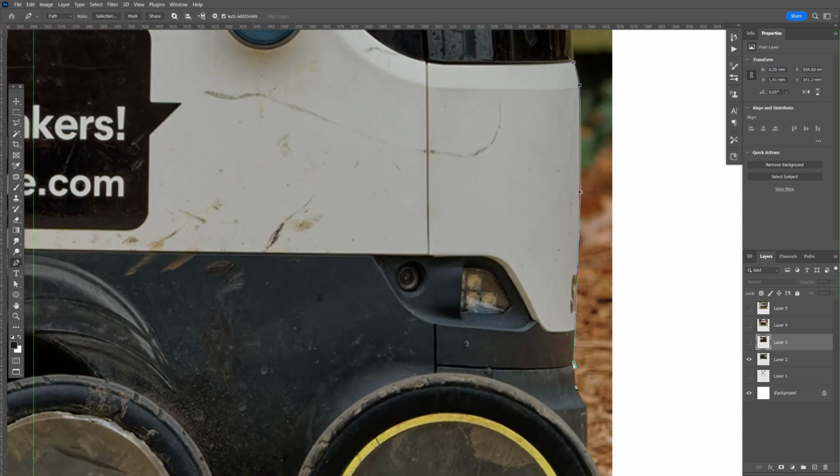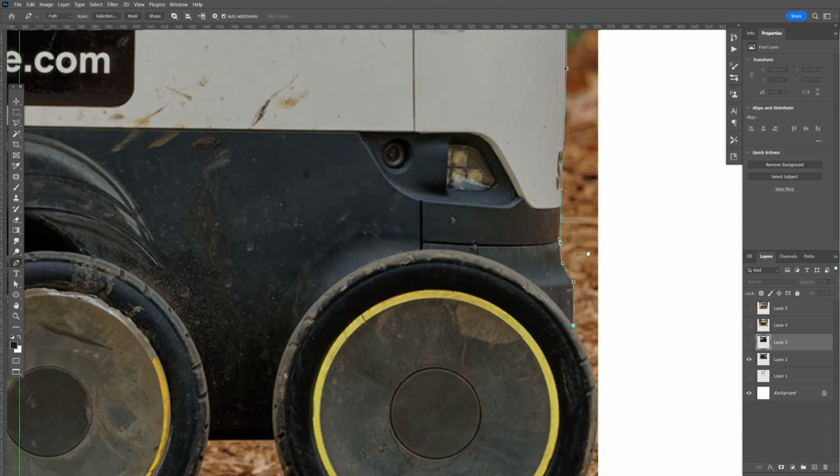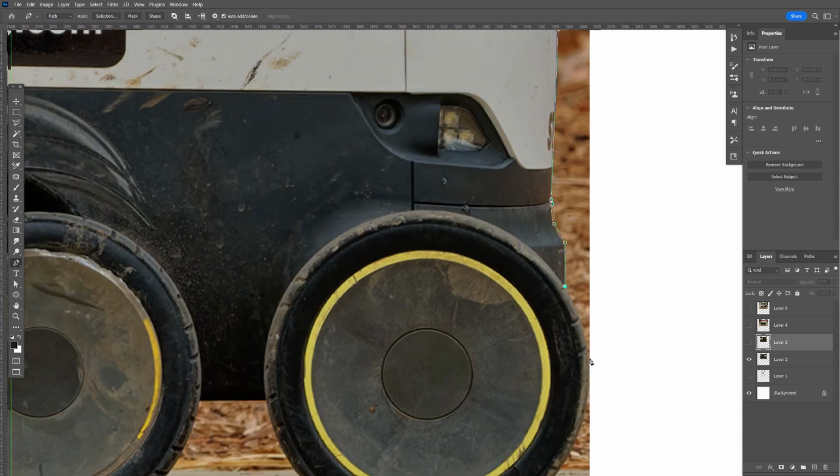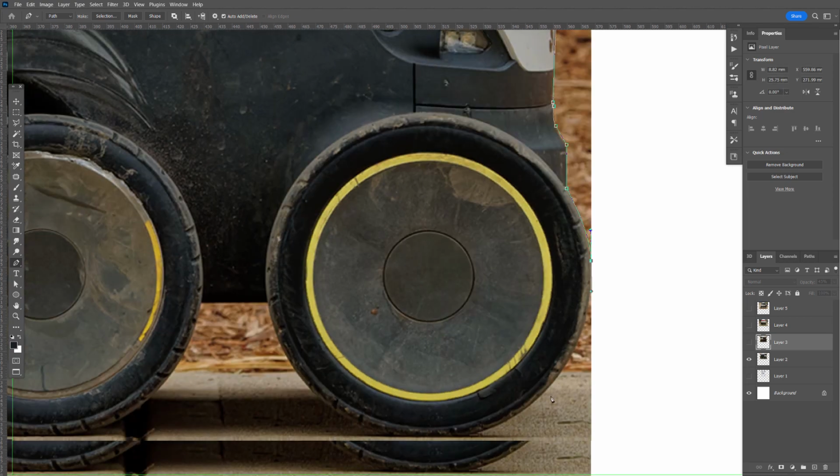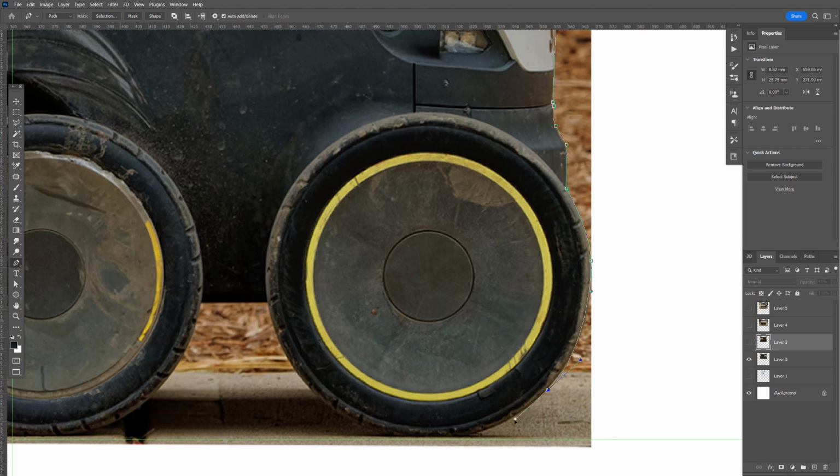And now I know this really is going overboard, so if you don't want to do this step, by all means do not do this step. It's not necessary. So for instance, I'm just going to do one little section here so you can see how I might cut this out.